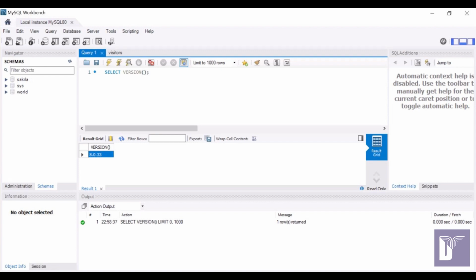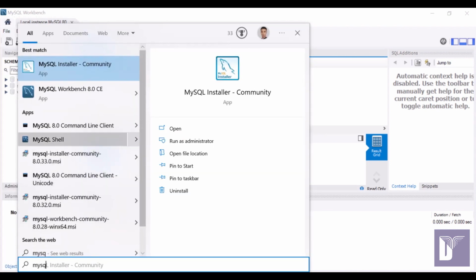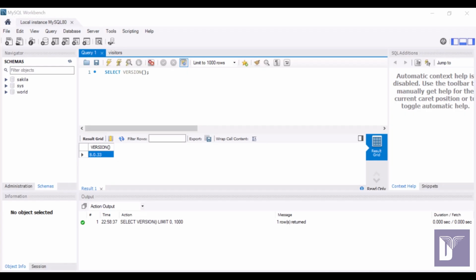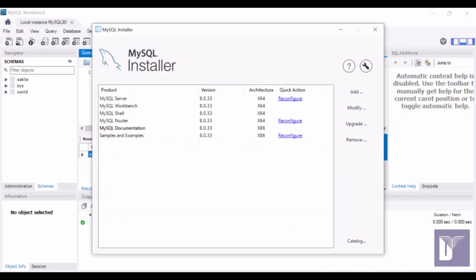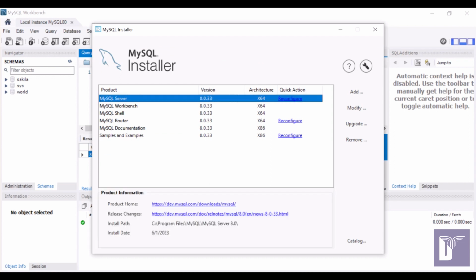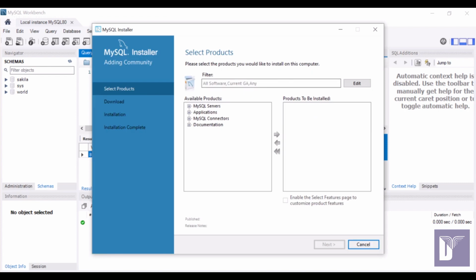Now, I will install MySQL Server version 5 on this computer. Open the previously installed MySQL Installer Community application. Click Add, and select the MySQL Server version you want to install.